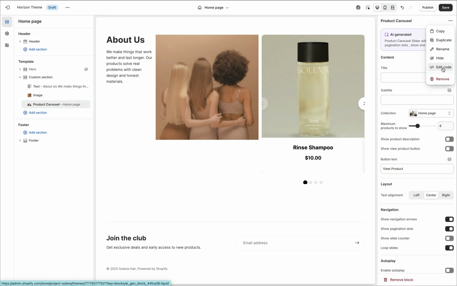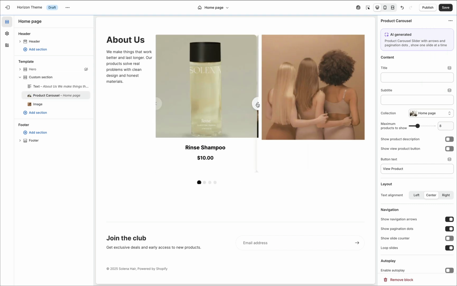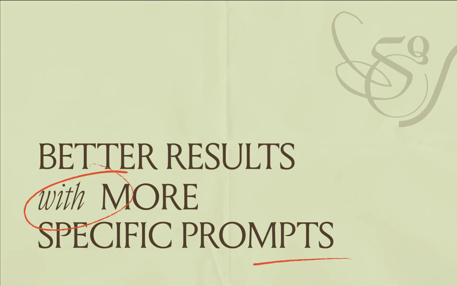So if you're familiar with code, then we have the flexibility to tweak what has been generated by the AI. What's important to note though, when working with AI tools like this, is that these tools are non-deterministic, meaning if I run the same prompts using the same AI feature, there is no guarantee that it will come up with exactly the same result. And what I discovered while exploring this AI generation feature is that we can come up with better results closer to our design vision if we are more specific with our prompts.